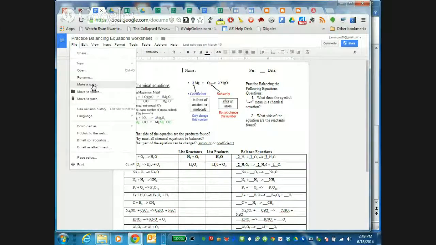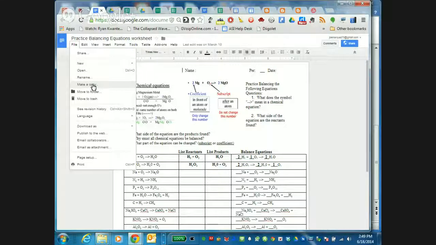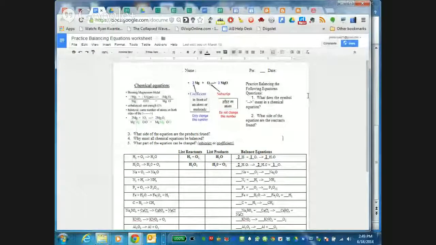So that they say, I finished the assignment, it'll be titled Practice Balancing Equation Worksheet, that they actually filled in all the answers digitally in their folder. So this is how you can hand out assignments as well.